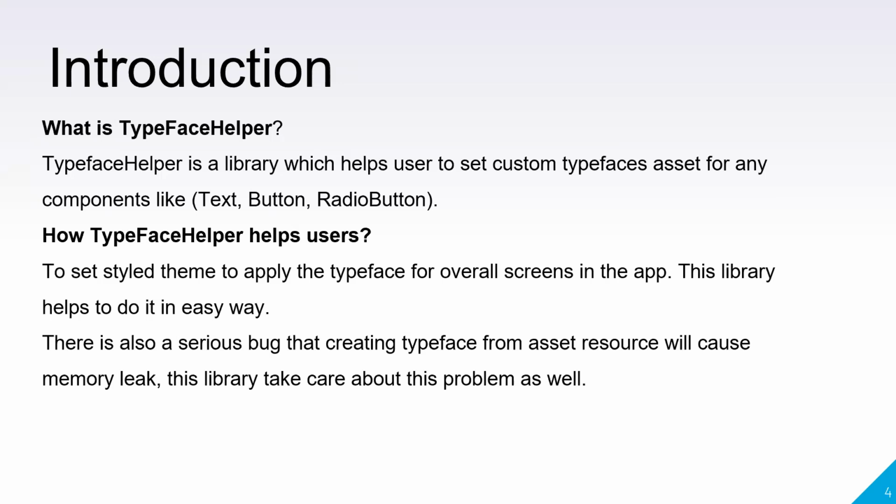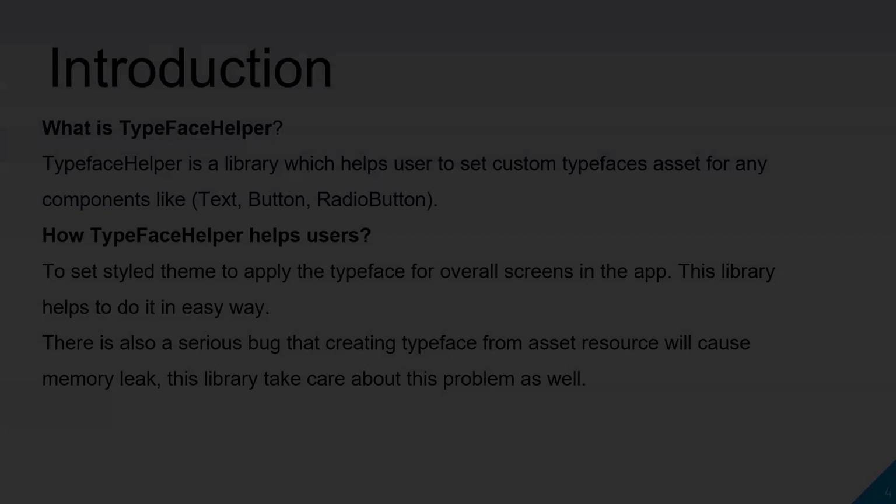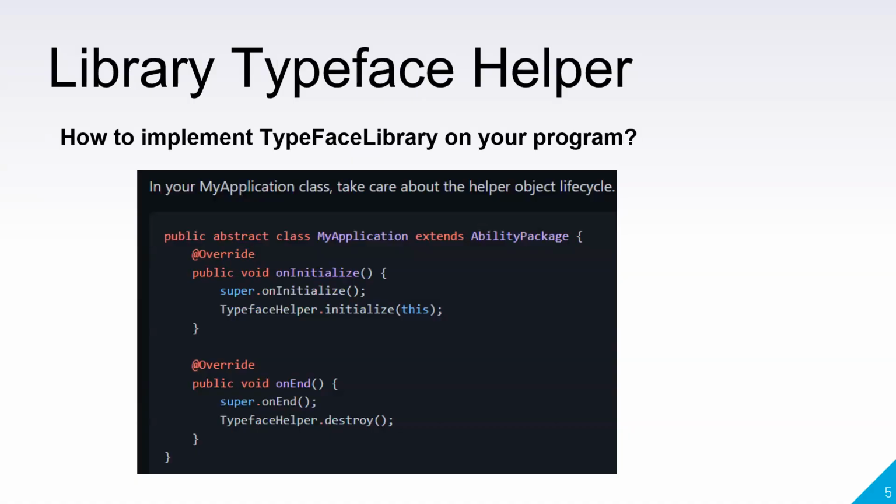So how can you implement this code on your app? Here is a simple snippet of my code. This code is used in the MyApplication file, where you can use the onInitialize function, which helps you to activate the Typeface Helper for your app. Now, override is a feature that allows us to use a function in the child class that is already present in its parent class. In the next line, you can see the super.onEnd function, which allows the user to end the Typeface Helper's file style on the text.